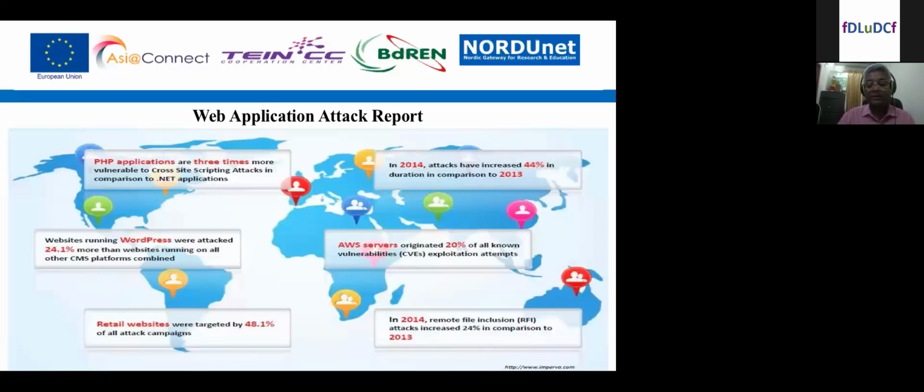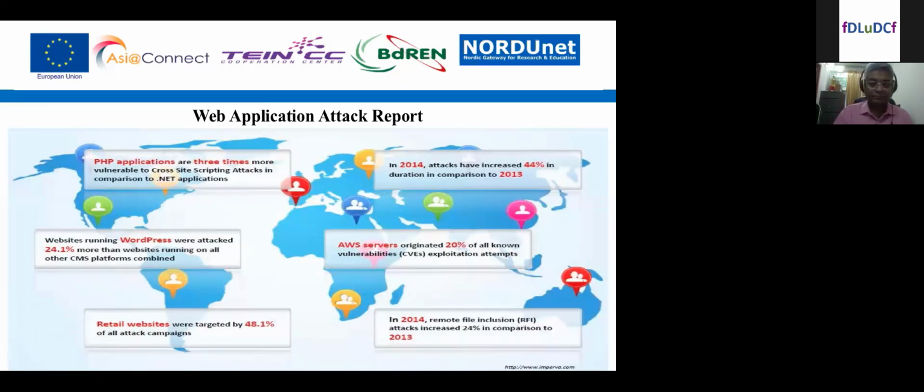Retail websites are very important because nowadays most things are going to e-commerce. So we need to know how we can secure our e-commerce sites. As well, on the Amazon web server, 20% of known vulnerabilities are there. So these are the statistics regarding the attack of the web application.